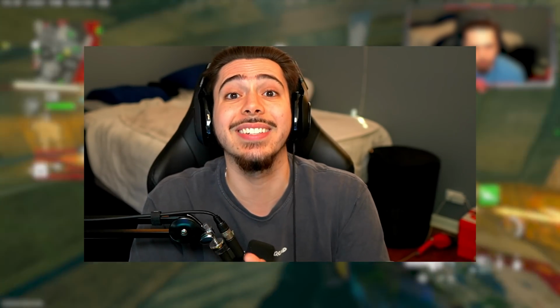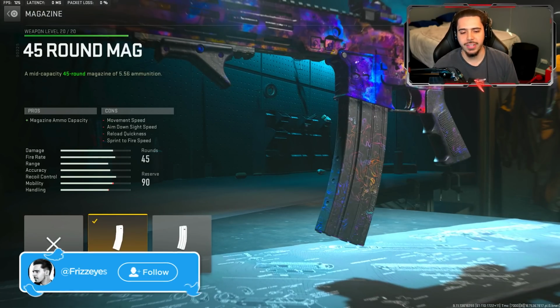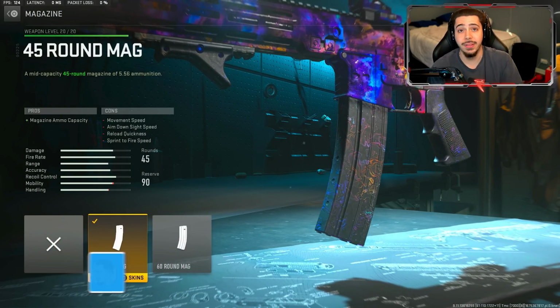Without further ado, let's get into class setup number 1. For our first weapon, we have the M4. I mean, you gotta throw this on. First AR, one of the most dominant weapons in this entire game.